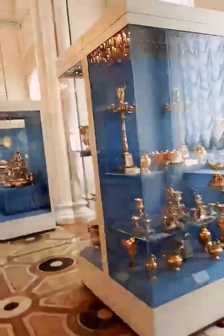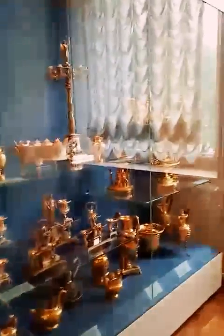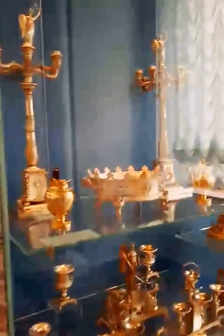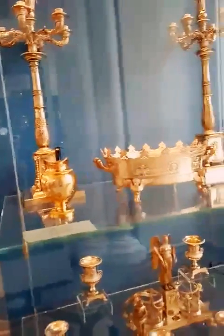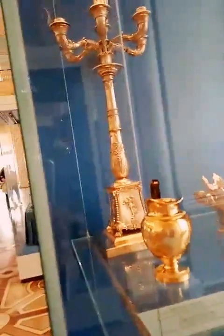I collect the icons from the churches, and also samovars. I got in trouble about this one because you're not allowed to take anything out of Russia that is made before 1890, I think, or something like that. At the time when I did it, and then when the one that I had, it had a stamp in front. It was made in 1875. So we got stopped at the border. Okay, let's go. No, we're waiting for Alia and Marianne. They're in the toilet. Yeah.